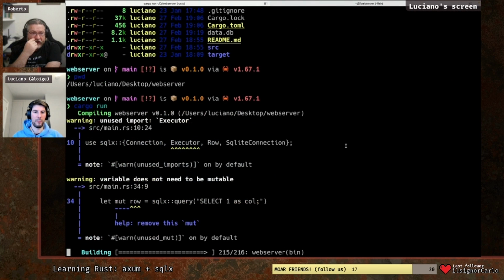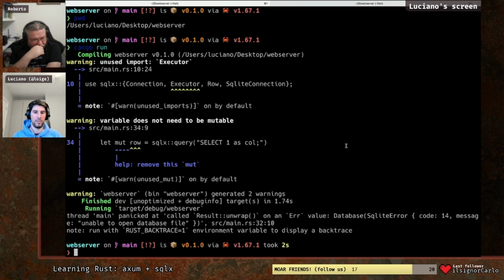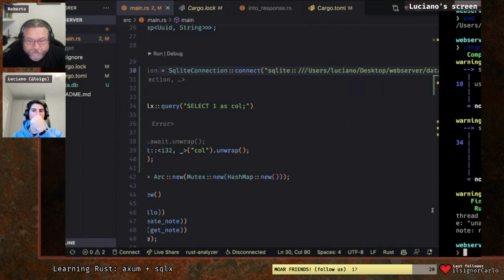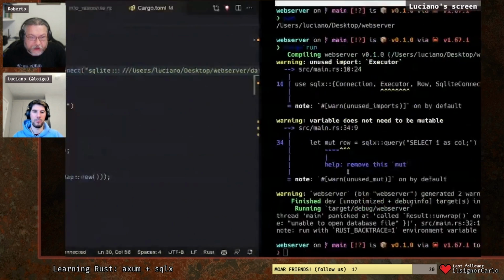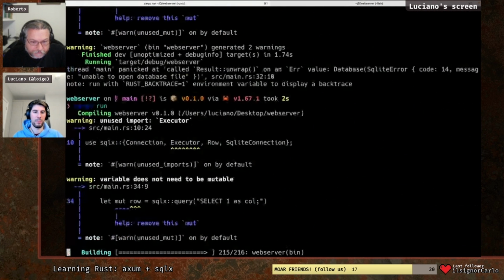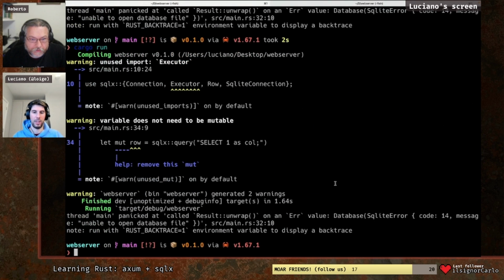If we don't have any version of SQLite problem... SQLite error, code 14, unable to open database file. That's annoying. Okay, is it maybe that we need another thing like this? Another column? Try. I don't think so, but it's not killing us to try. That didn't make any difference.